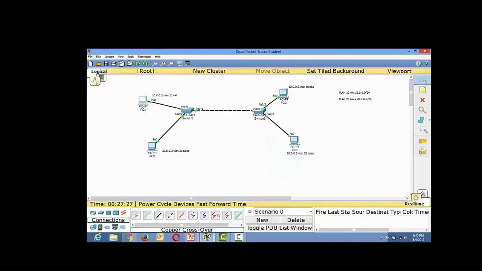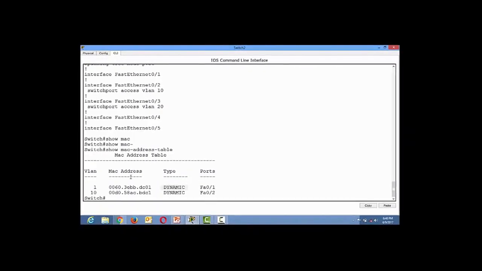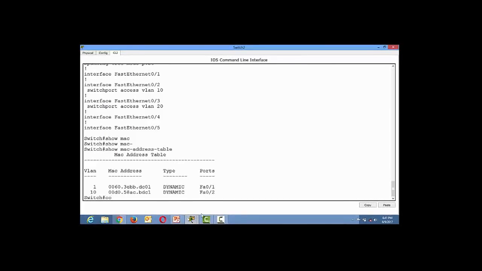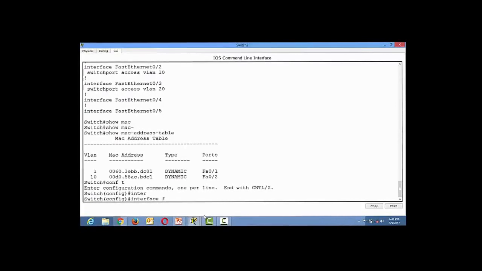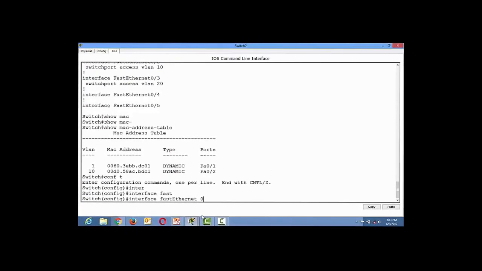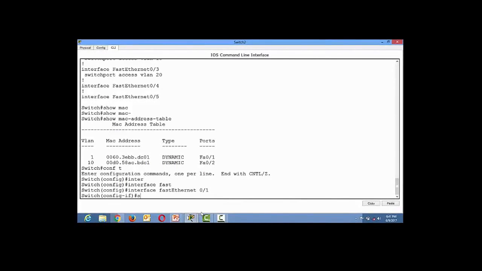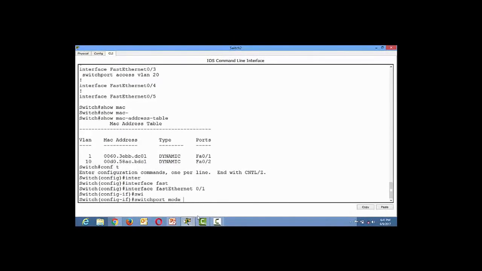So how can we do that? Come to the switch, that is the FastEthernet 0/1 port. Go to configuration mode, interface FastEthernet 0/1. Here we need to run the command switchport mode.